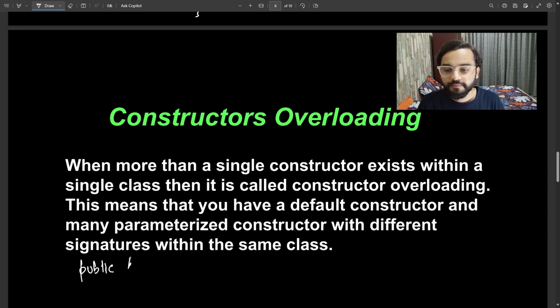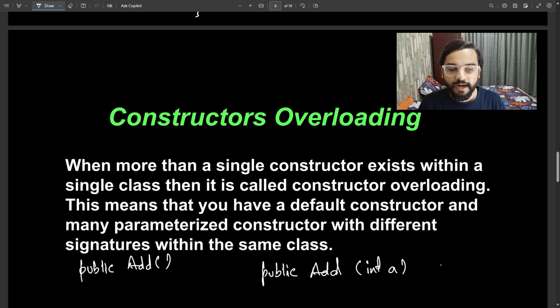Public add with no parameter list is one constructor. If I use another, public add int a, then this is another constructor. And if I use public add with a list containing more than one parameter, character ch and int y, then this is another constructor.